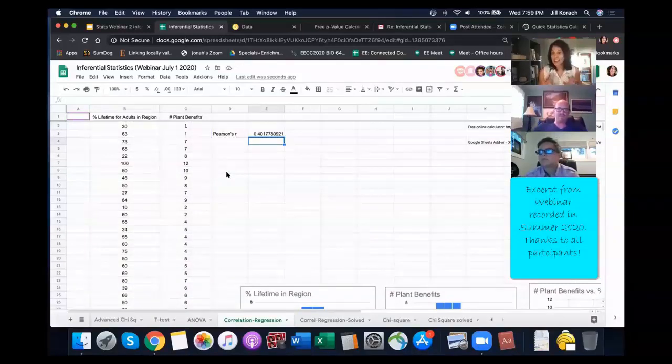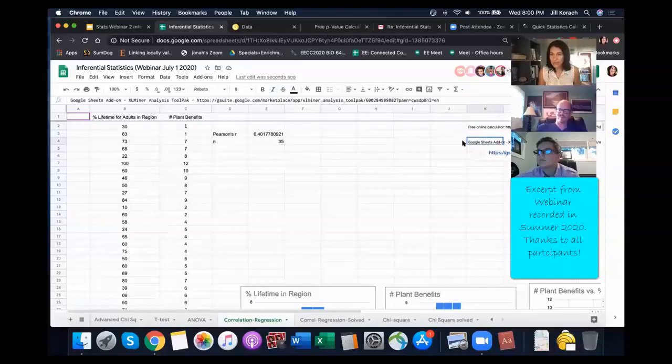So that's right at that level. If you remember from the previous slides, that's right at that stronger level. So it's worth looking at. You know, that range can be different in different fields, but in general, I'm going to go ahead and look at whether this has statistical significance or not. So there are 2 ways to do that. We remember down below that our N is 35. Those are the 2 pieces of information that we need for using Daniel Soper's site. The links are over here on the side, if you can see those.